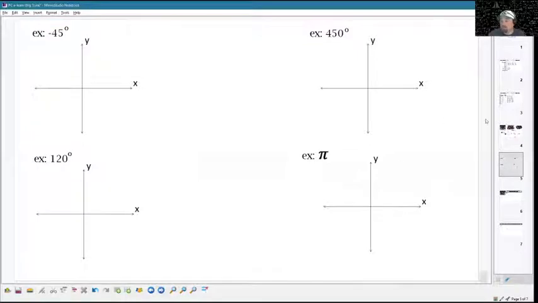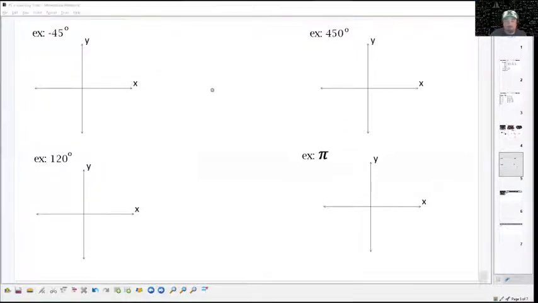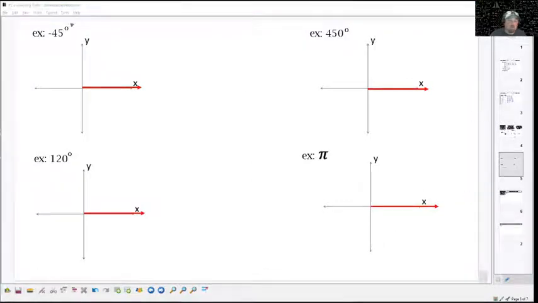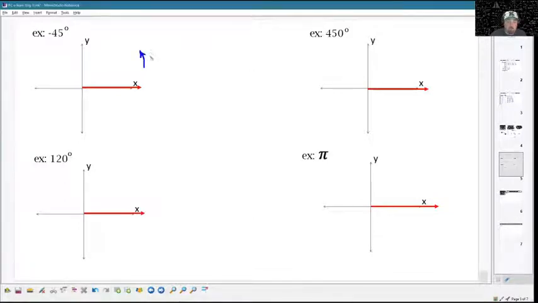All right. So I think you hit pause and I hope you did these. Let's go ahead and try a few. So I'm going to put all of my starting position rays drawn up here first. We know that we're going to start on the positive x-axis. We always start on the positive x-axis with angles of rotation. And now we want to do negative 45. So we know that going this direction is positive, so therefore this direction has to be negative. That's going to work for each one of these rotations.